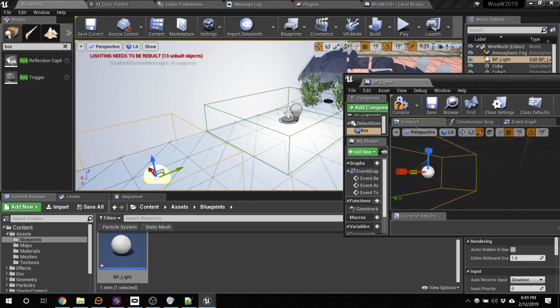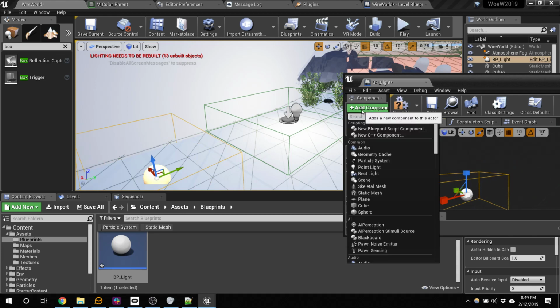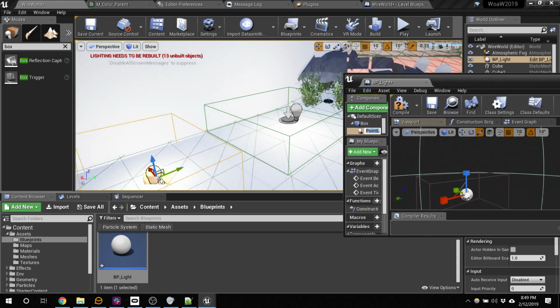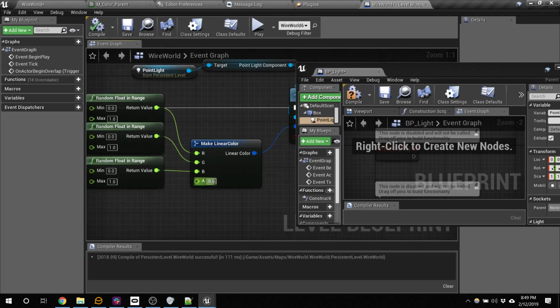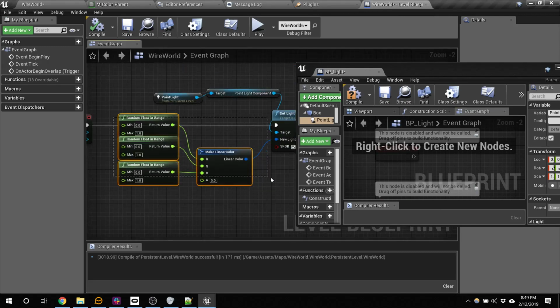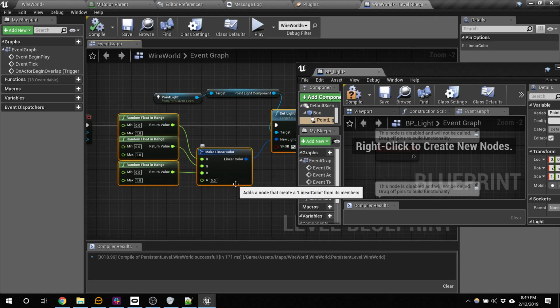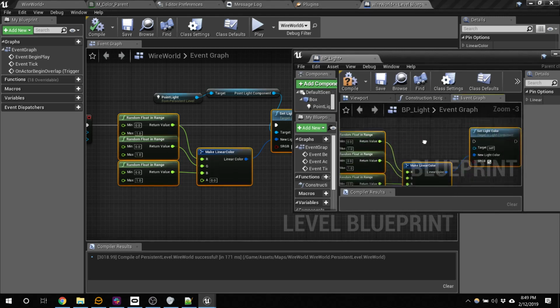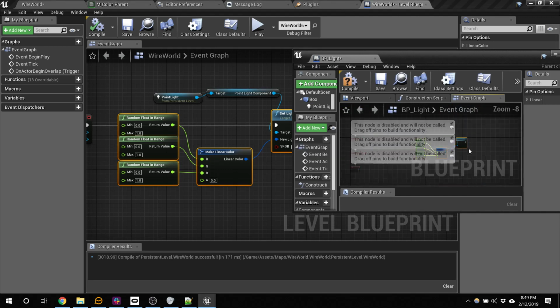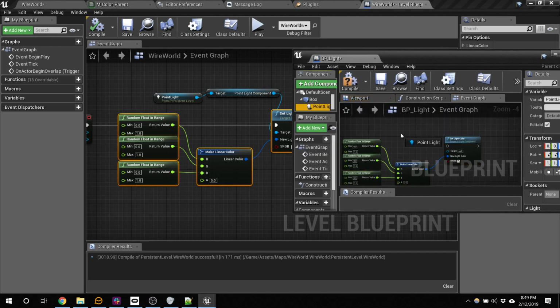Cool. And then I am going to add in a light. And there's our light. See that? And then let's go over here and save ourselves a little time and grab all that. You can copy paste this as text. You can send it in emails. It's just like an HTML kind of thing, a markup language kind of thing. So I'm going to go over here and paste it. There it is. All right, it has the same values as before. And let's grab a reference to the point light.